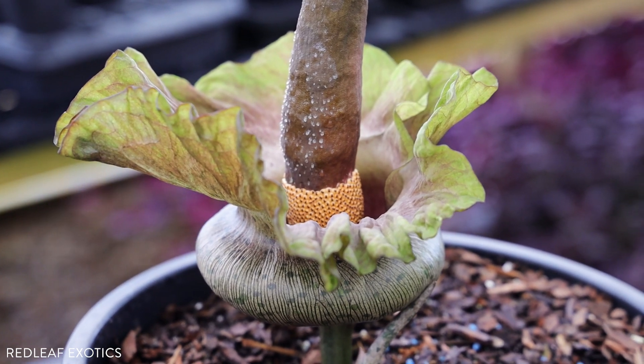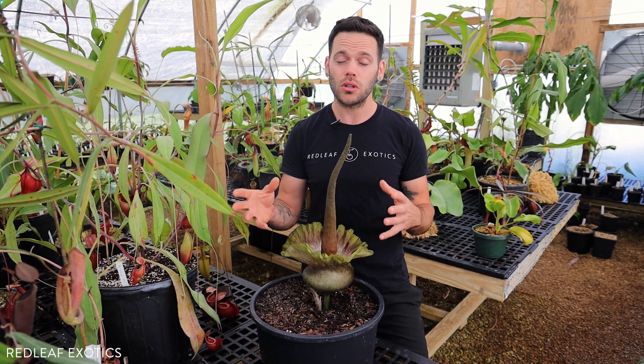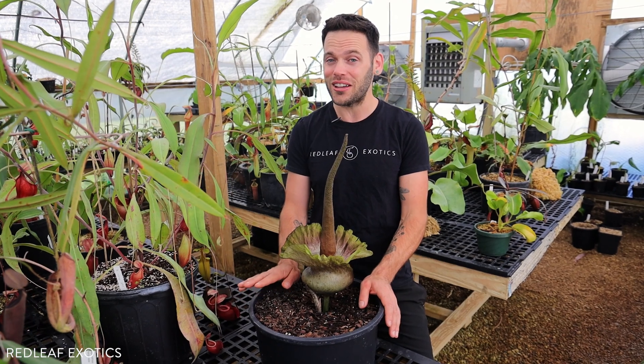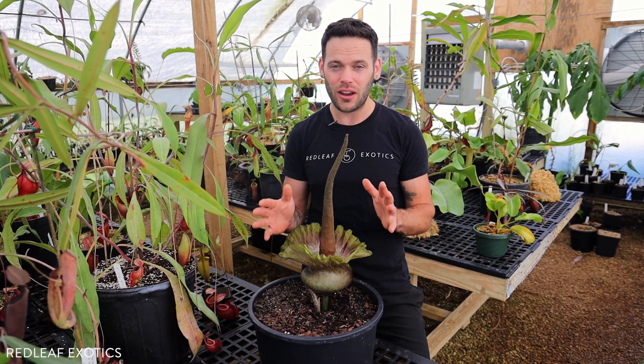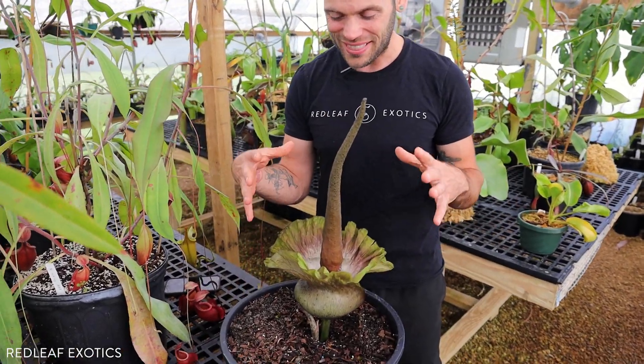Like I said, the flowers don't last long — this will probably last three days. It will go dormant and then send up a huge leaf stalk, which will later die and feed the bulb. These don't necessarily bloom every year, so it's kind of a fun, rare sight to see, and something that should be shared when it is going on.